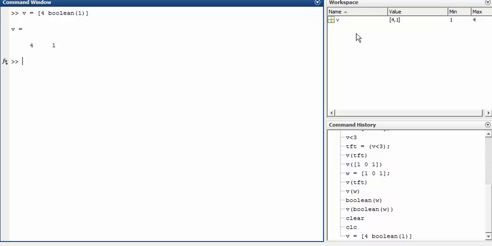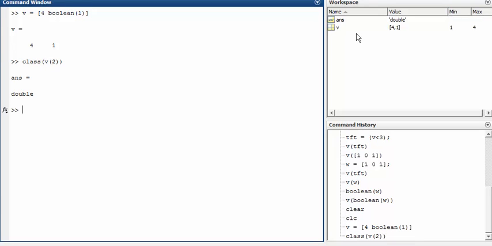In some computer languages this might fail, but what Matlab has done is convert the logical input in the second argument to a numeric input so that it matches with the first element in v. We can verify this by typing class v of 2 to test what the class of the second element is. Matlab tells us that this element is of type double.